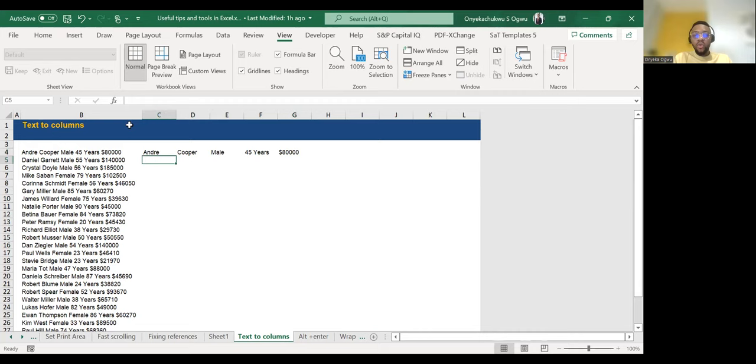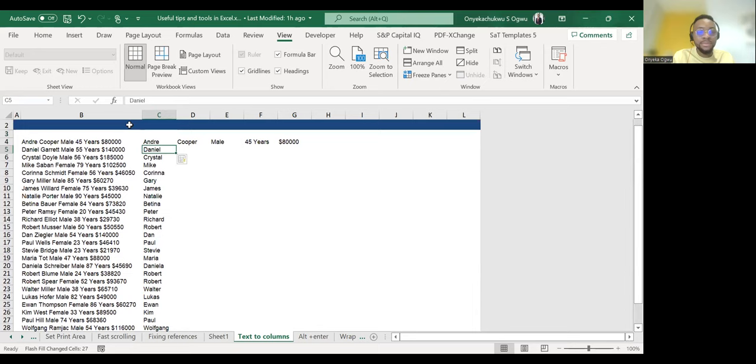One easy way to autofill everything here is to press Control E. I just press Control E, and you can see Excel is so smart that it went through everything and took the first name from me. I think this is what you want to do, right? I say yes, Excel. I go to the next one, press Control E, and Excel fills everything again. Go to the next one, Control E.